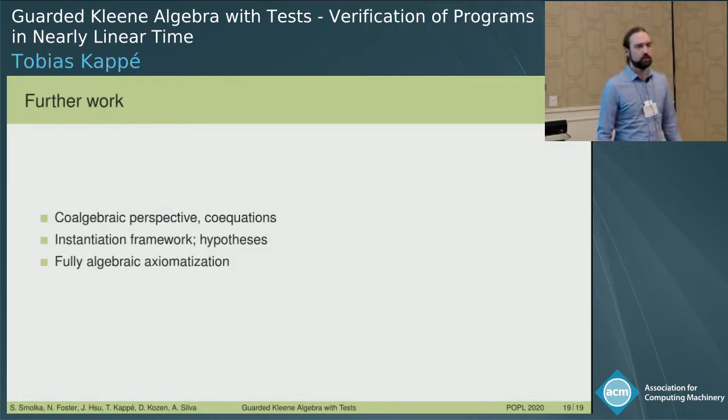In terms of future work, we would like to expand more on the coalgebraic perspective of this. I briefly mentioned that the automata are coalgebras. And we want to have a coequational description of the automata that we looked at, so the structural restriction that allowed the conversion back into expressions. We want to be able to instantiate this, so to add extra constraints on how the actions behave. And we want to do away with the side condition about productivity, but in a nicely algebraic way, which we think is possible.